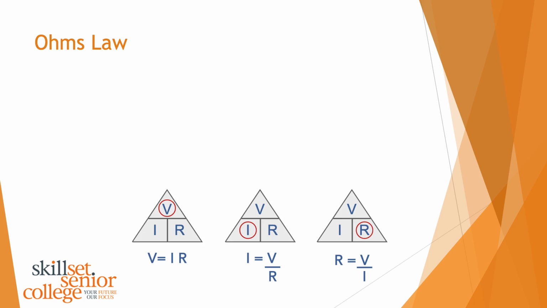Ohm's Law is a mathematical equation. If you can remember this triangle, V over I R. So the way we write it is this triangle here. We have V over I R. This can be written in multiple ways. V, remember, is voltage. I is current. And R is resistance. So how do we look at this triangle? We have the V on the top over the I and the R. What that means is V is equal to I times R. The fact that I and R are on the base of the triangle means that they're being multiplied together.